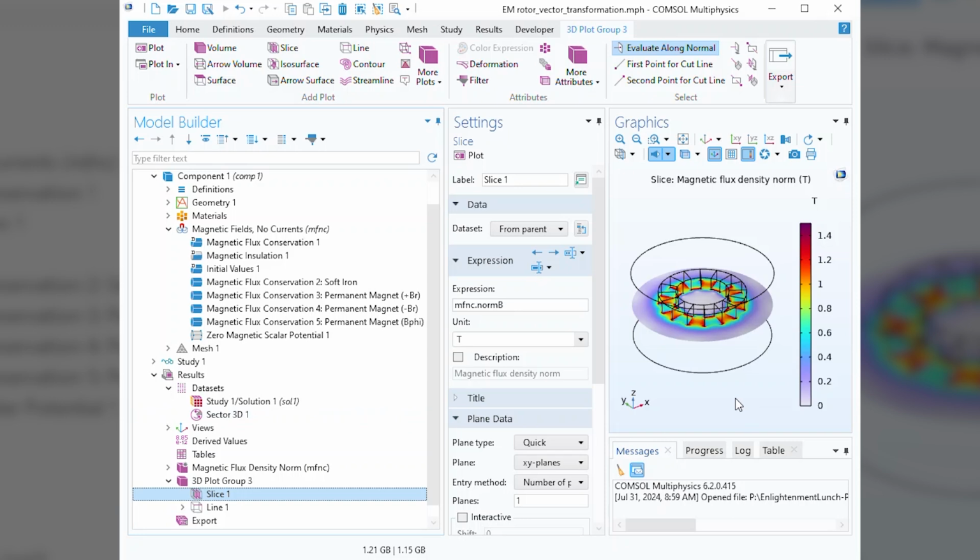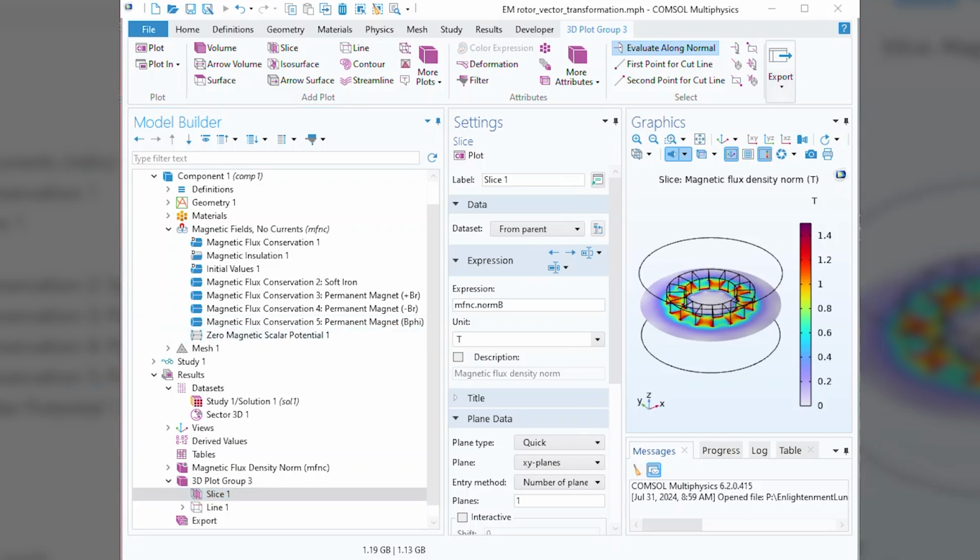The magnetic field has X, Y, and Z components related to the global Cartesian coordinate system. But what if we want to look at the radial or circumferential components of the magnetic field? In other words, we want to evaluate components of the magnetic field in cylindrical coordinate system. Can we do this? The answer is yes, we can.